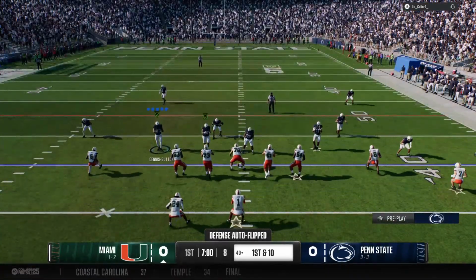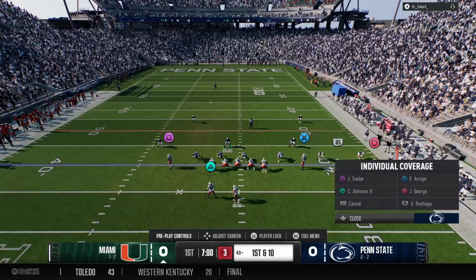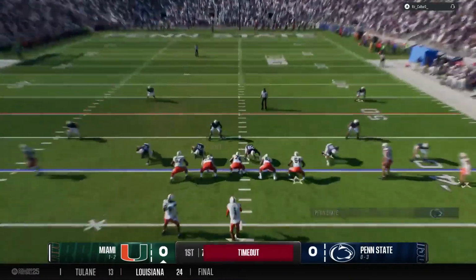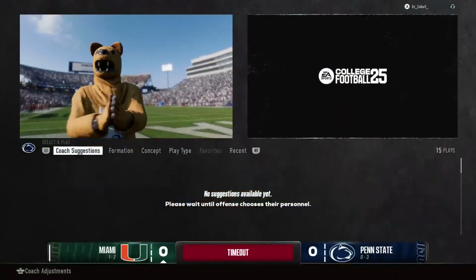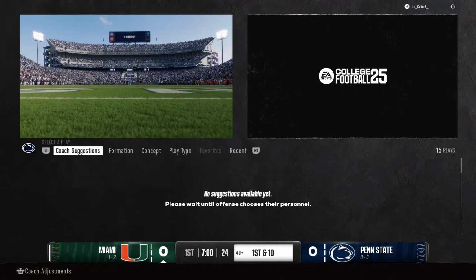First down here for the offense. Middle third. Spread. Offense going to use a timeout. I'm not sure they had that pressure protected. There are 6 categories.